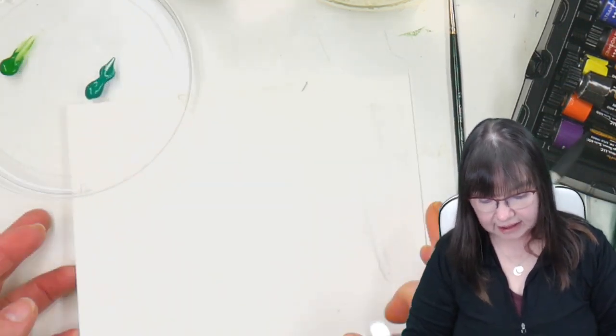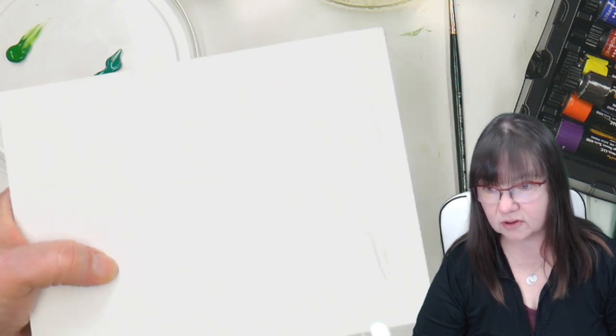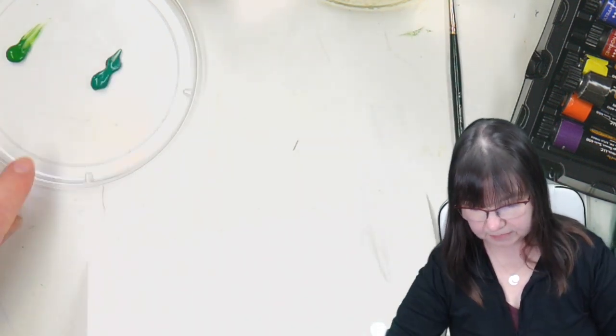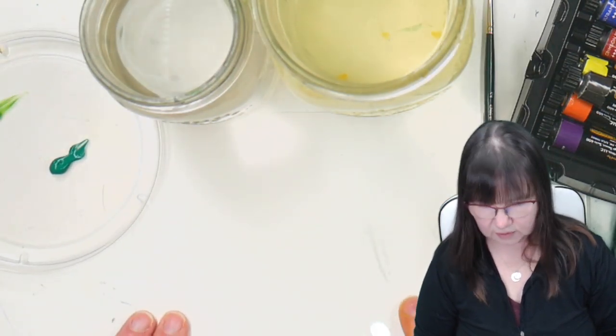So this is, like I said, just a piece of Arteza double-sided 140-pound acid-free but not cotton paper. This is a pulp paper. It has a light texture on one side here. Oh, let's see here. I'm going to slide that up close. See if we can do this.